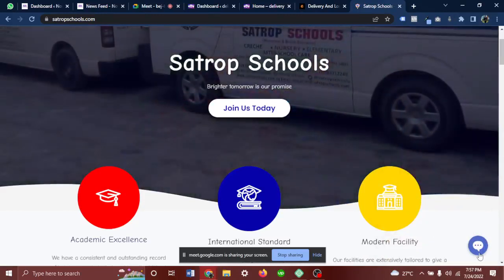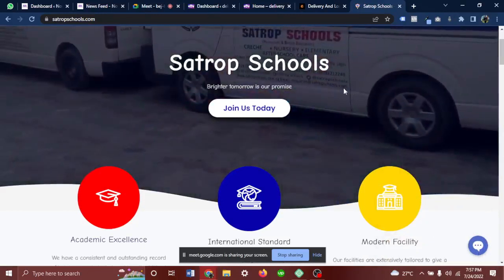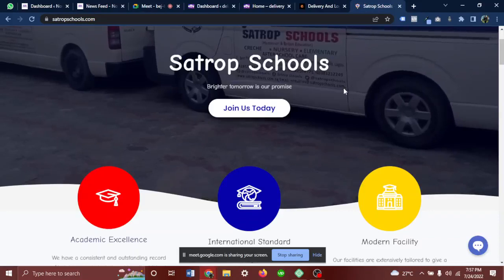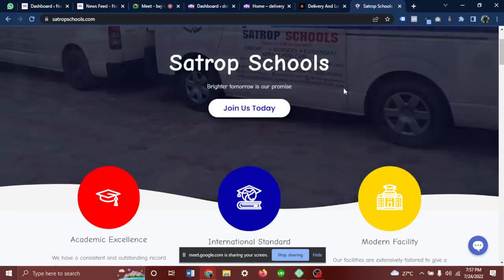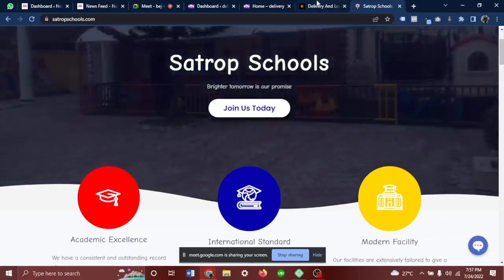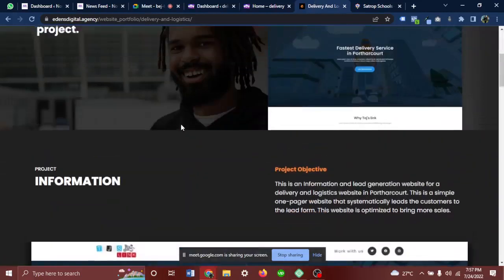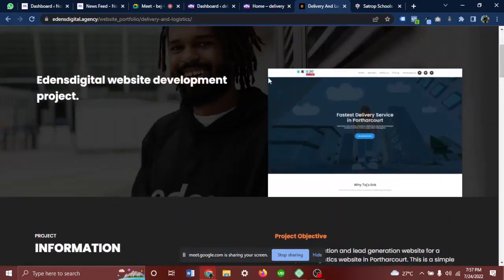I collected extra 50k for this small thing. So that should be a perfect example of what plugins do. Right now, we want to build this beautiful interface right here. We're going to be using a plugin. A plugin will be helping us to do this kind of thing. Do you understand? It is that plugin that we are going to be using to build very awesome interfaces for our website from now on. Do you understand? It's very important.